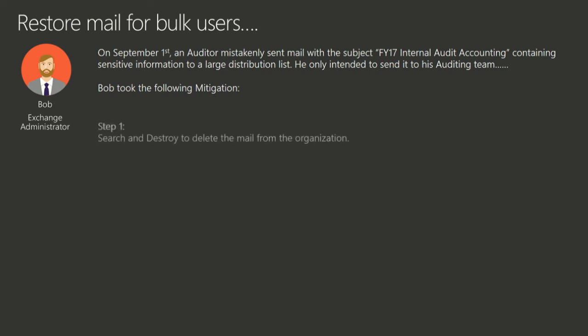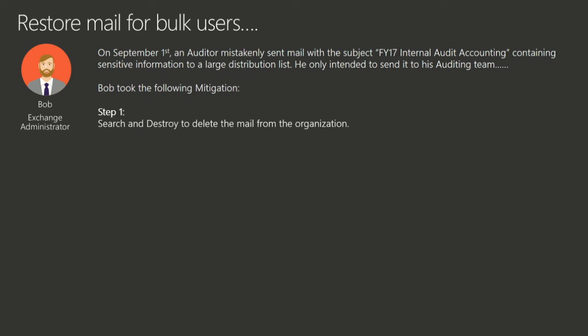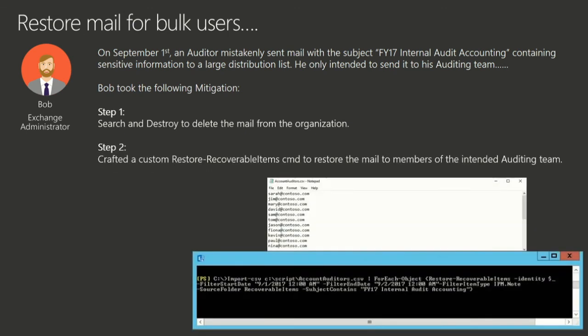And so he took a couple of mitigations. Firstly, he did a search and destroy, and he deleted that mail from everybody in the organization. But he didn't stop there.